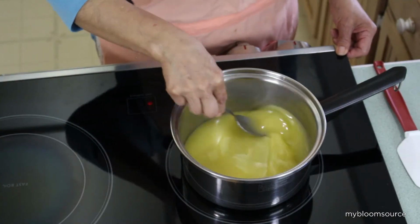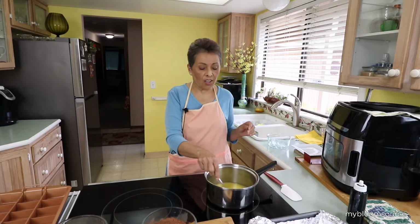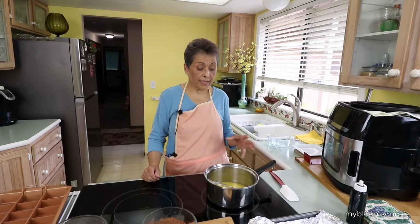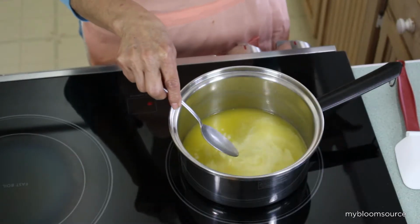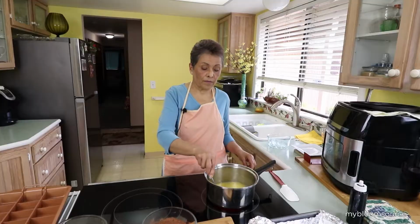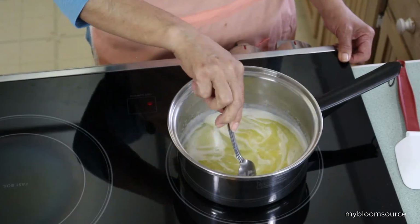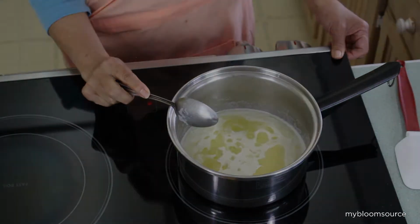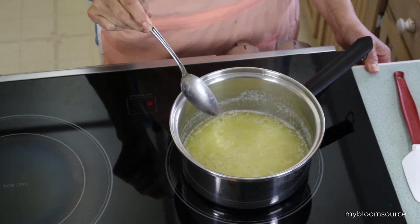Okay, the butter is already melted, so now we want to let the butter get a little brownish color. Our butter is boiling a little bit, and then it starts making foam, and I think I already said when it stops making foam is when we want to turn it off. As you can see, it stopped foaming now. It's time to remove it from the heat.